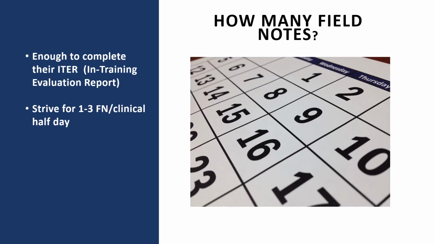One of the important questions that we are asked on a routine basis is, how many field notes should be written? Well, the answer here is a little bit more complicated. And the answer really is they should have enough field notes. So it depends on the stage and phase of the particular trainee. Trainees earlier on need more. Trainees in difficulty need more. And what we're really aiming for is more than 3 per block. Why? Because we know that we need more than 1 field note to be able to triangulate in order to have a fulsome in-training evaluation report, or ITER.